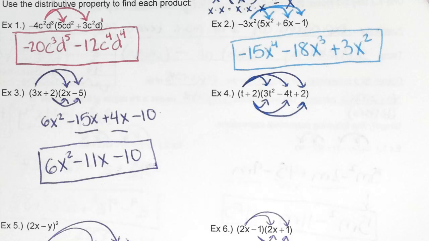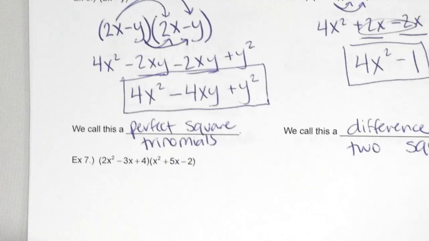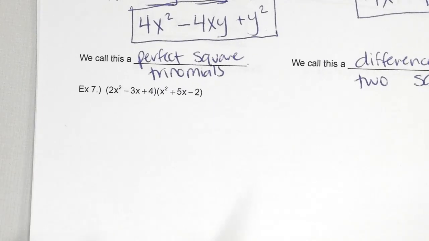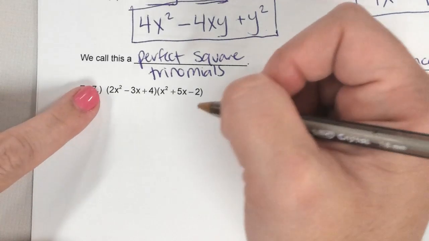Now, look at example 7. What's different about that one? It's a trinomial times a trinomial. So this one is a little more gross. So I'm going to do this one with you because I want to show you an organizational tactic to make this one easier after you multiply. Okay? So it's not hard. It's just a lot, right? Okay, so we're going to get started.